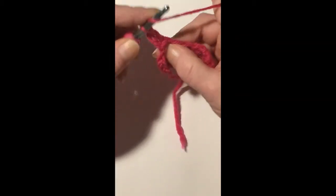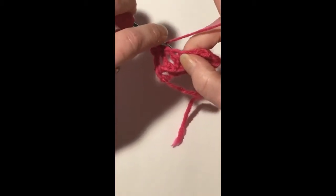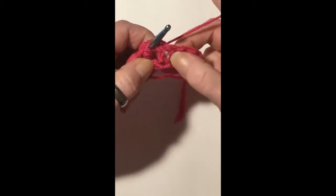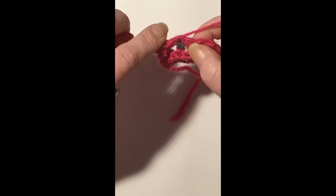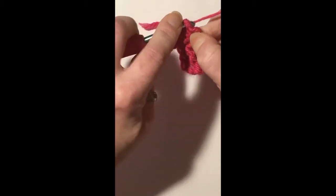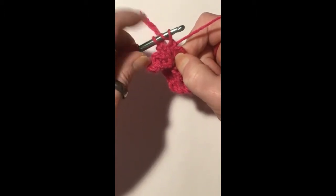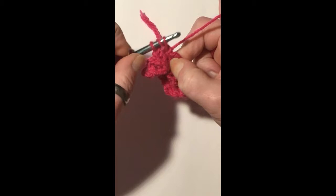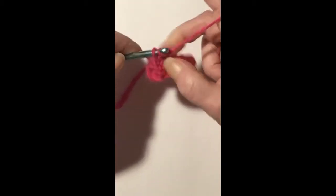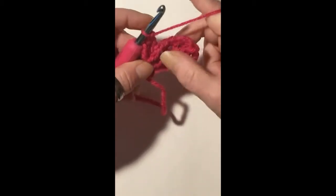Okay, so wrap your yarn around the hook, go through the back side of the row, coming out on the left side of that next post. Go across that post, come out the other side, wrap your yarn around the hook and draw through, and then you can complete your double crochet. Wrap the yarn around your hook and draw it through 2 loops. Wrap the yarn around and draw through 2 loops.